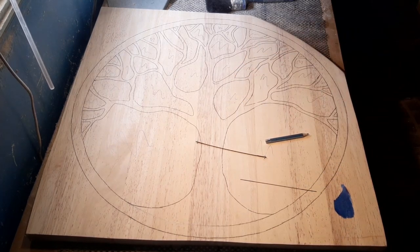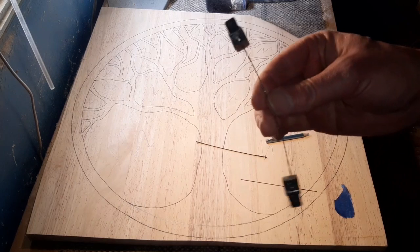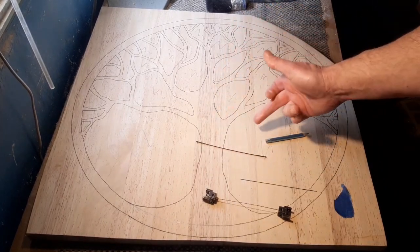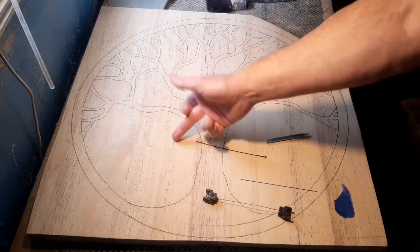Right, we'll set up our Pegas number 5 spiral blade in the scroll saw. Just before that, we will drill all our pilot holes.